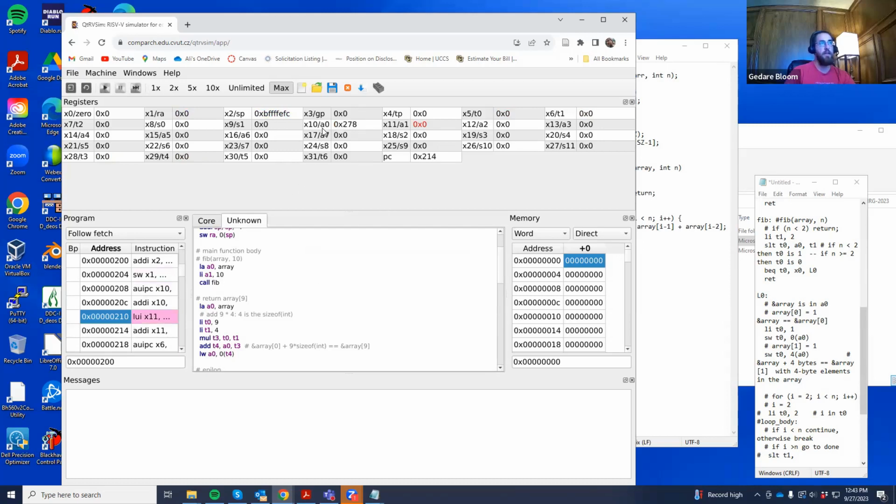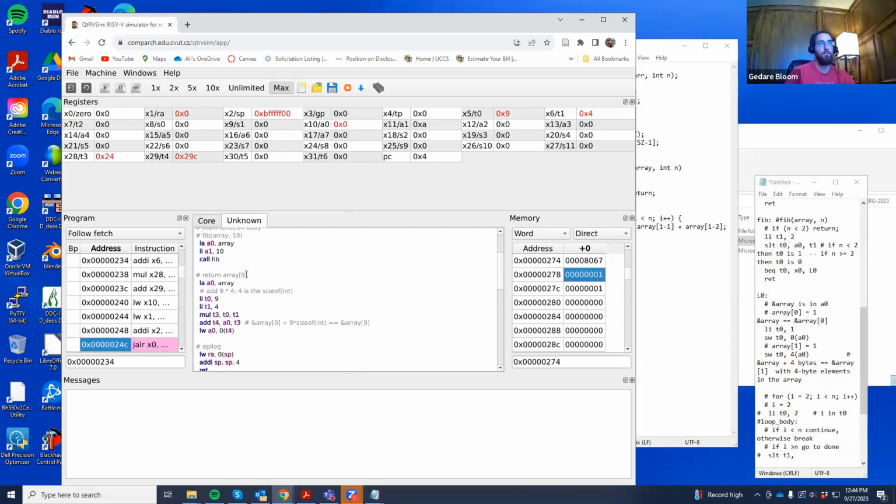So the address of the array here, A0, is at address 278. So now I can go down to 278. All right, so here we have array 0, array 1, array 2. We can actually see it's still got dirty memory from last time. That's fine. It's doing what we expect it to do.